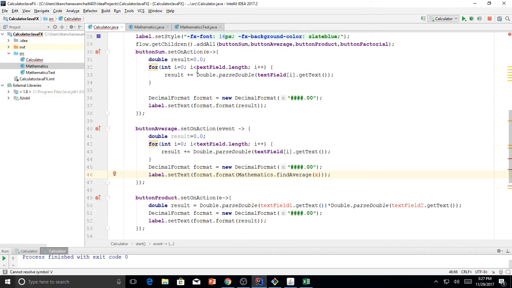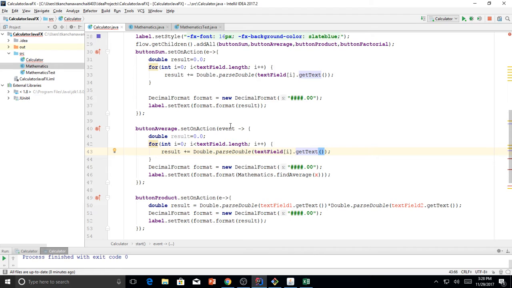That makes sense? So find average passing in an array.